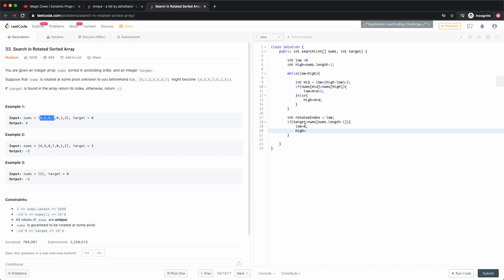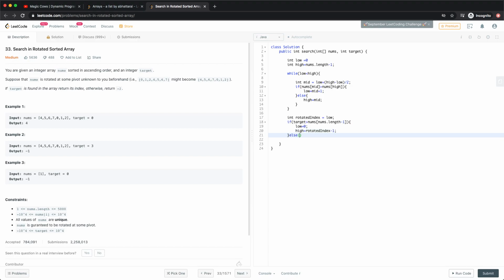So our high will be the rotated index minus 1, from where it was rotated, because it is on the left side. Because the target is greater than high, it must be on the left side of it.